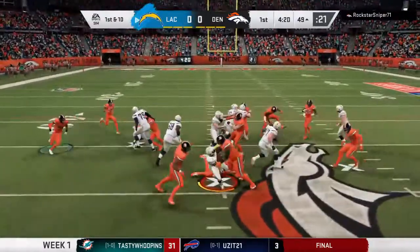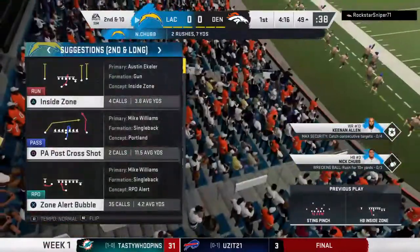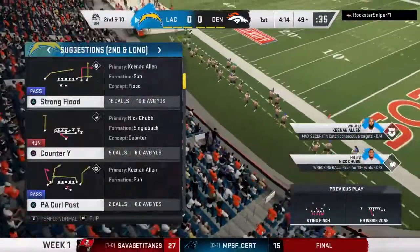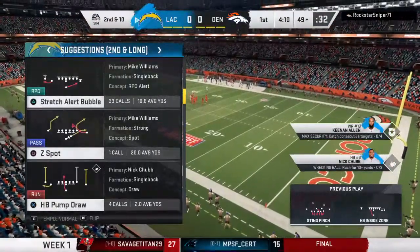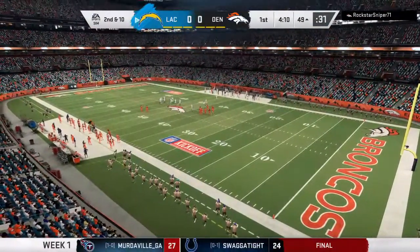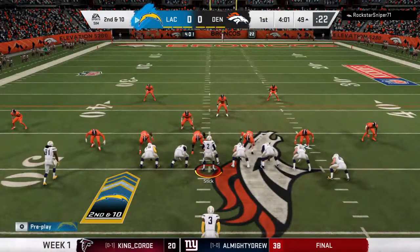On first down, they'll run with Chubb, and he is swallowed up right at the line of scrimmage. Tackled by Bradley Chubb, the number 5 pick in the 2018 draft. He has elite instincts from his linebacker spot. He's able to diagnose the run and flies in like a missile to stop that one behind the line of scrimmage.